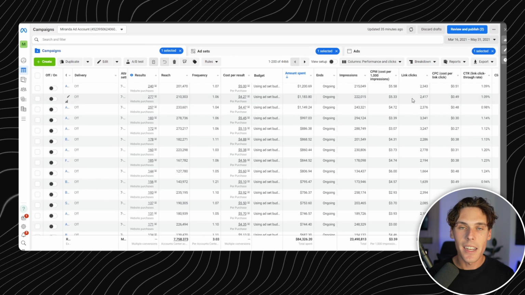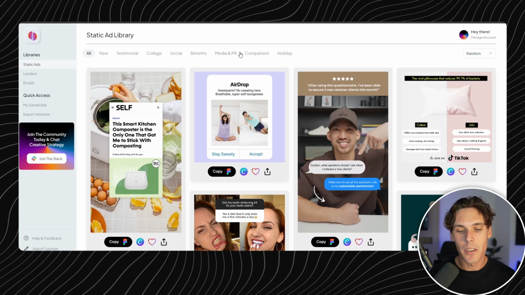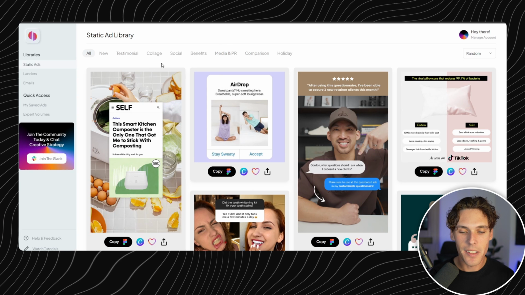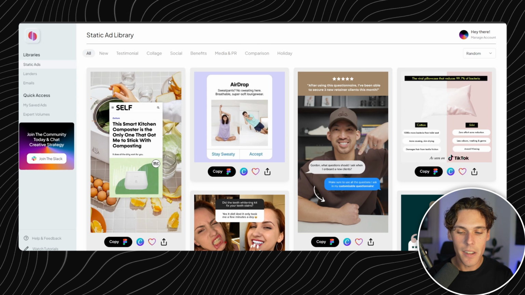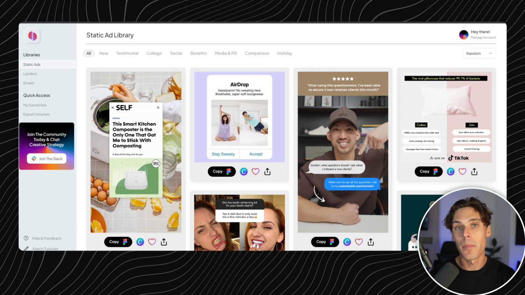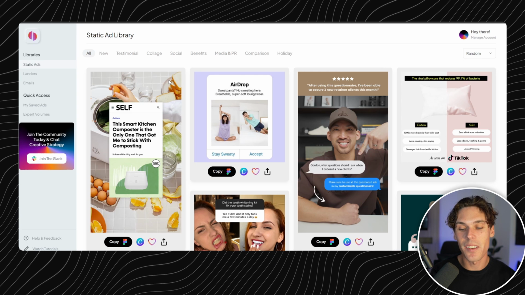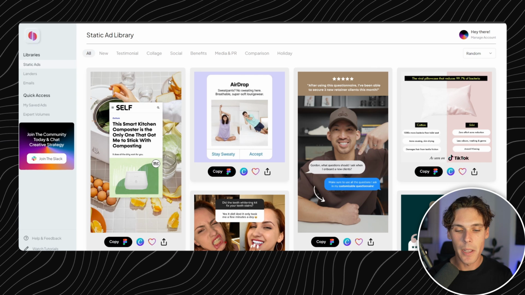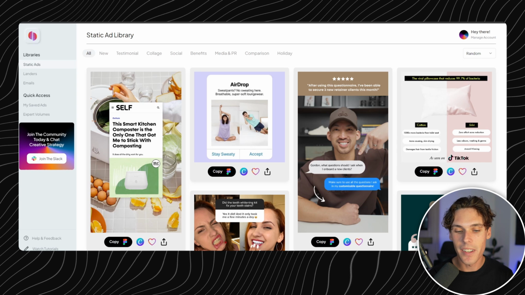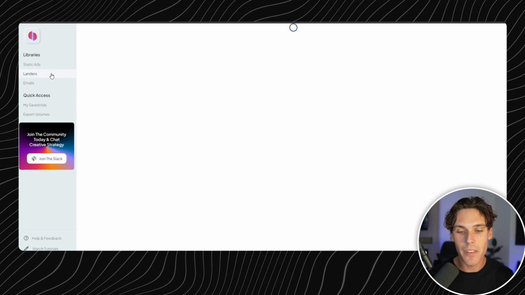So to create these static image ads, I really recommend going on creativeos.io. It's a software that updates ad creatives from the top brands and their templates that they put onto their website that you can just steal and plug your product into. They release 10 new creatives every single day. They also have landing pages that you can copy and paste, right?